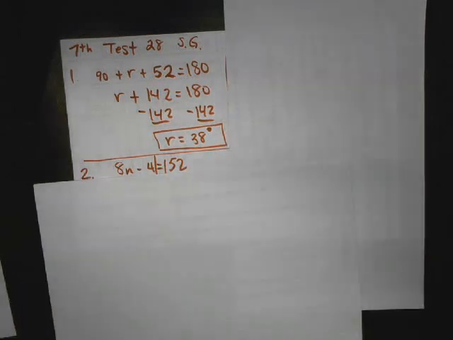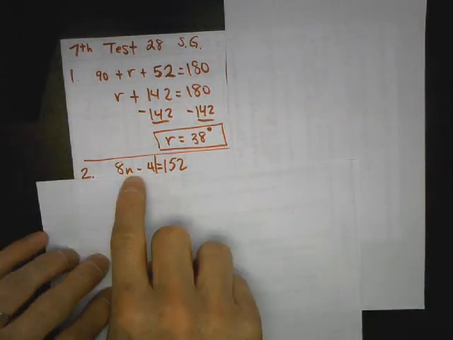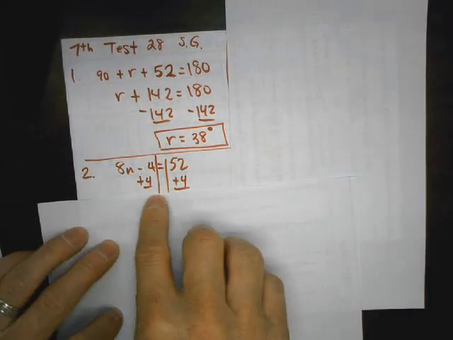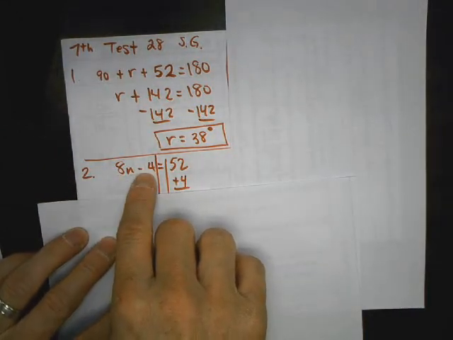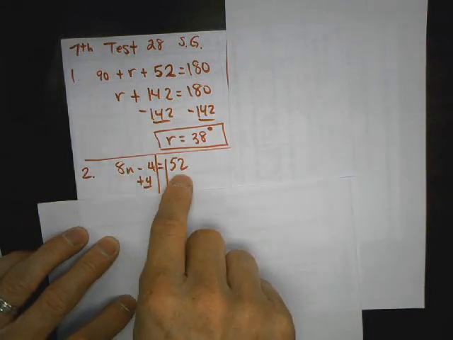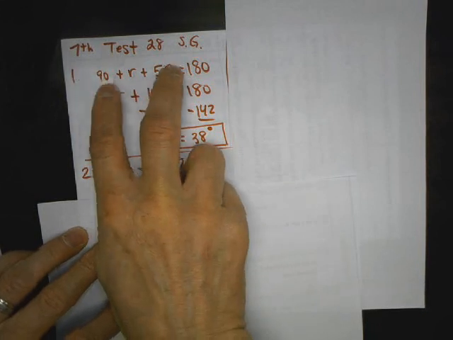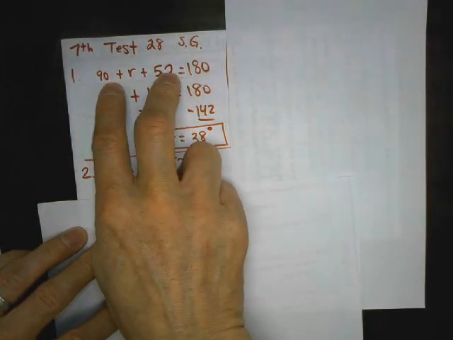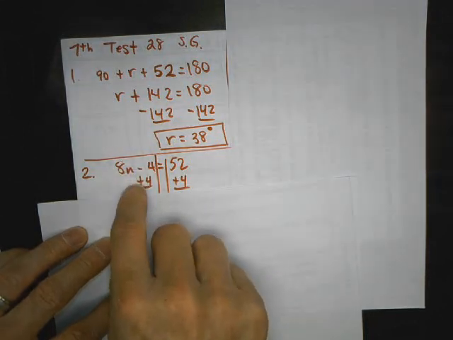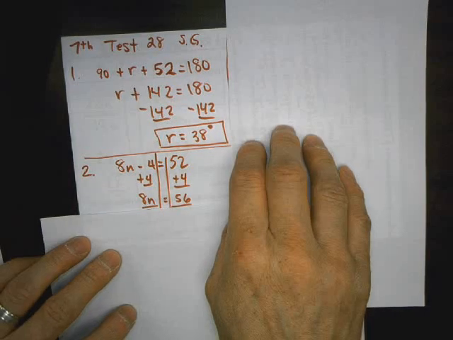For number two, we're going to solve this equation. We're going to figure out what number goes here to make this side equal to 52. So in order to do that, I work farthest away from the variable first. If it says negative four, just like I did up here, when I'm moving something to the other side I do the opposite. But when it's already on the same side I don't do opposite, I just add it the way it is. So this one's going to get moved because I want to get it just to where it says n. So I add four to both sides.